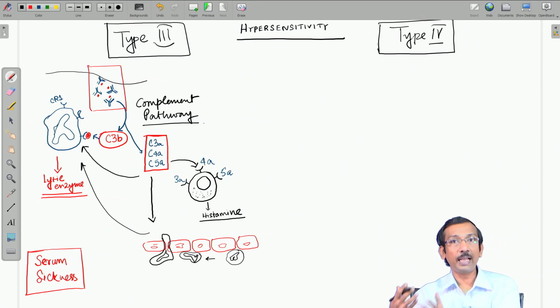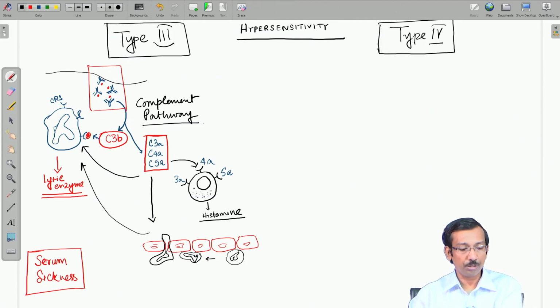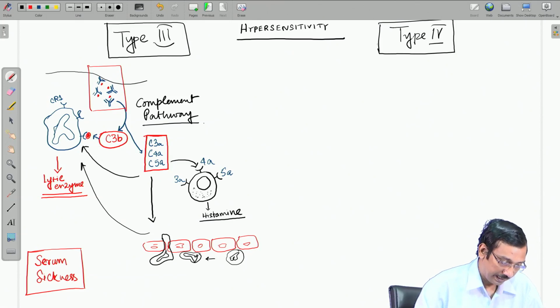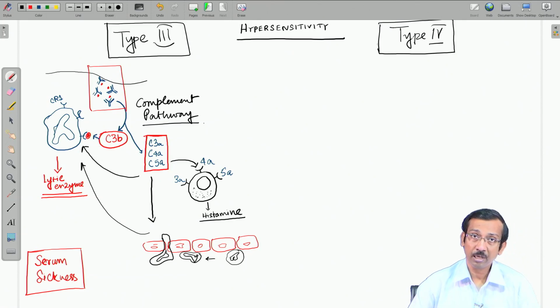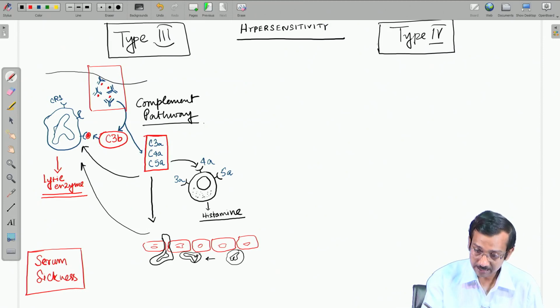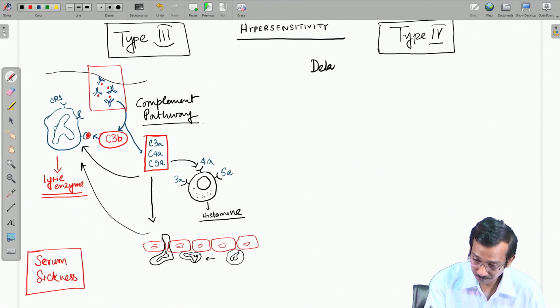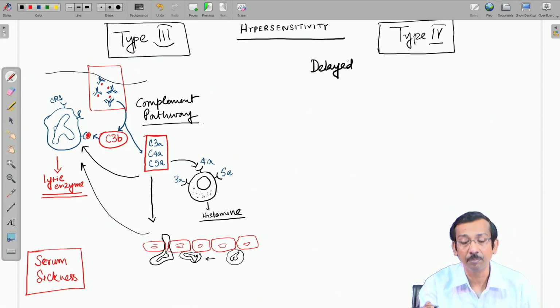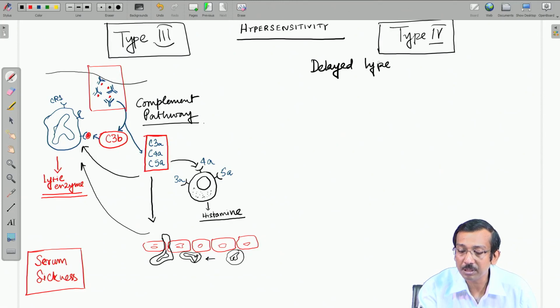But there can be another type of hypersensitivity reaction which is cell mediated, basically mediated by the T cell. Initially, the exact T cells were not really assigned for this kind of hypersensitivity reaction, and they were known as DTH. These type 4 hypersensitivity reactions were also described as delayed type hypersensitivity, because it does not occur immediately.